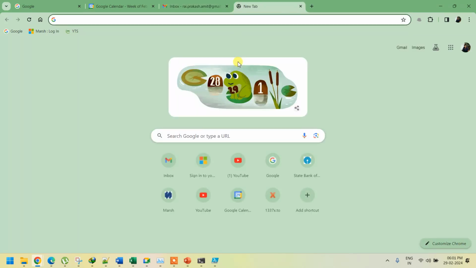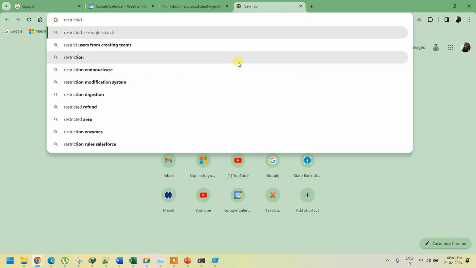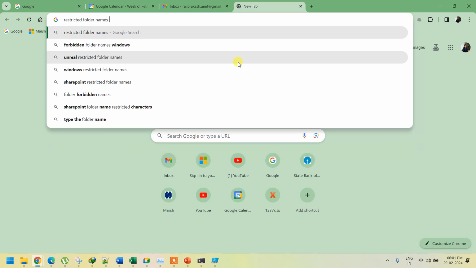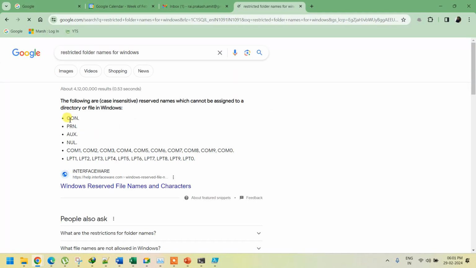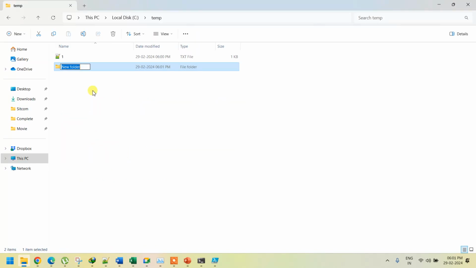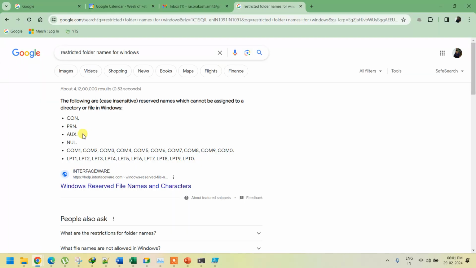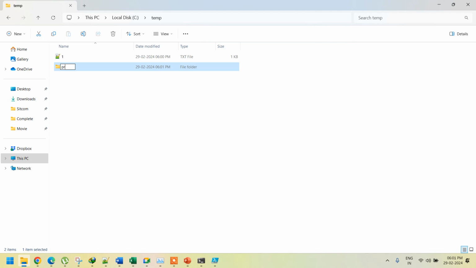There are certain restricted folder names for Windows: con, prn, aux, nul. So let's say prn, and what is next? aux, right? So it is not able to create certain folders with these names.